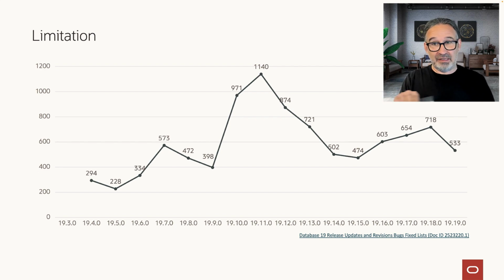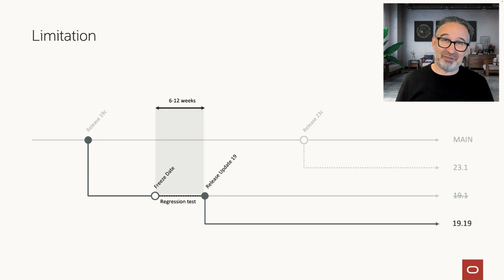So where we are right now, I think this is the level we would like to keep. And maybe it goes lower at some point, we'll see. But this is what we plan. So we have also a limitation on the number of fixes. There is no infinite number. And then finally, if you do software development by yourself, or if you have software development in your own company, then this may immediately ring a bell and remind you of your own processes. There's a code freeze date. So let's say 19.19, the release update got released on about the 19th of April, I think, this year. That doesn't mean that when you found a critical issue on the 12th of April this year, we can include it into the release update, because the code freeze for a release update is 6 to 12 weeks before the actual release update release.